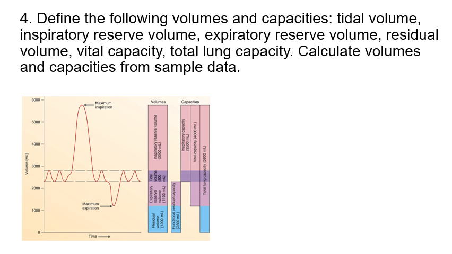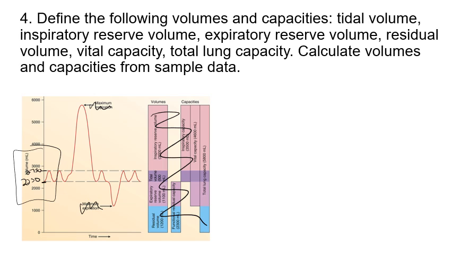But they could ask you to read a graph like this. So they could have none of this information here. And they could say, based on this graph, calculate tidal volume. The y-axis is not labeled. Great for you to be able to do that here. They would have to show you like, oh, this is like 2250 and 2750, and so you could know that if we're just going from here to here with one normal breath, that tidal volume here would be about 500 mils.